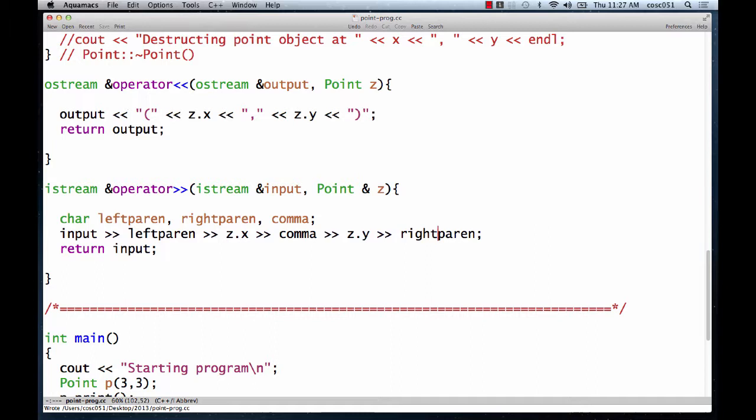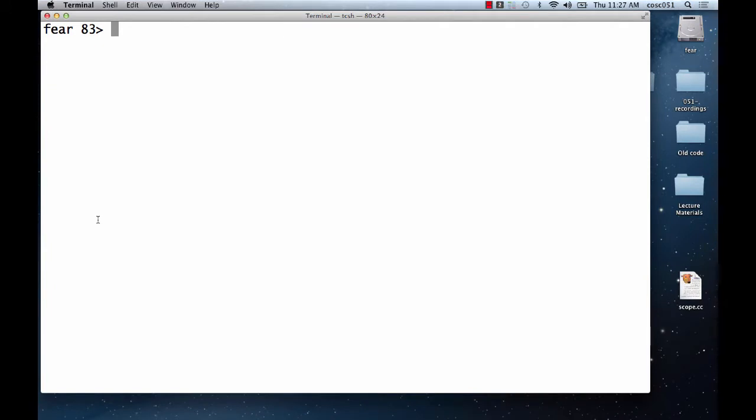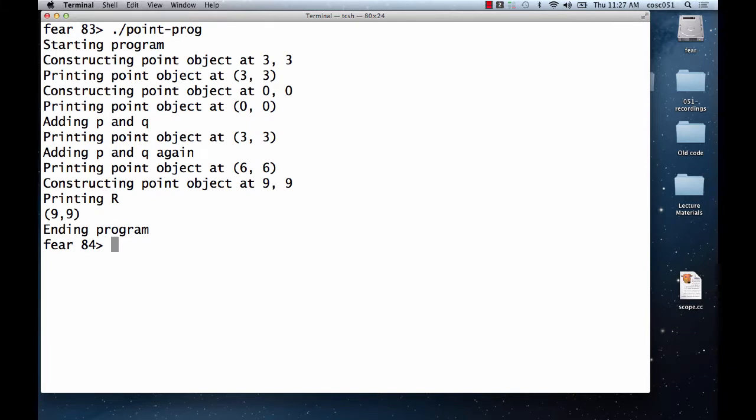No, because this is input, and you can't read input into a string literal. You can do output like this, but when you do input, if you remember when we run this, I'm just going to run the program without compiling it. So what we ended up printing out was open parenthesis 9 comma 9 close parenthesis, right? Does that make sense? So if we want to read data in this format, the only things we're really interested in are the 9 and the 9, these two ints. We're not interested in keeping the parentheses, the comma, or the other parenthesis.